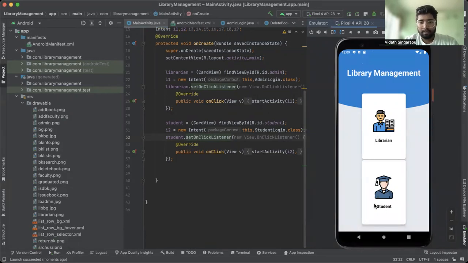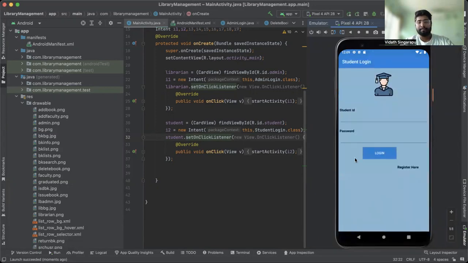Coming into the student, in this application the student will operate the below functionalities. When we create an account, the student will create it by filling in the registration form details.